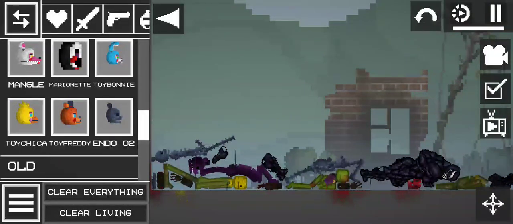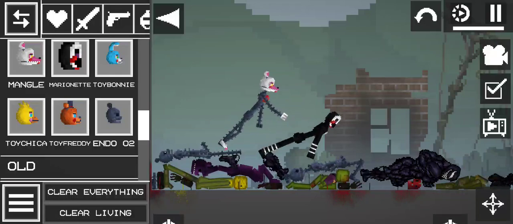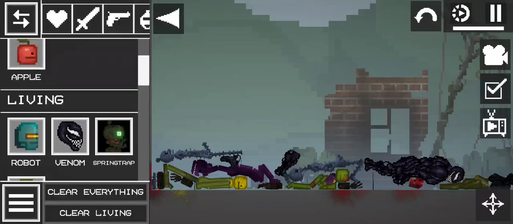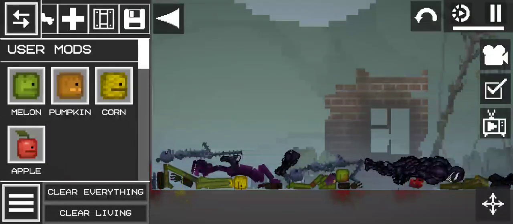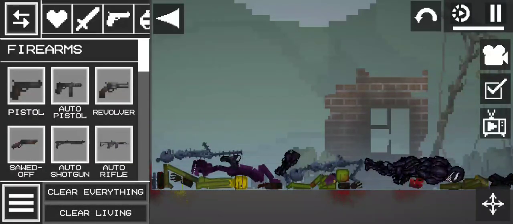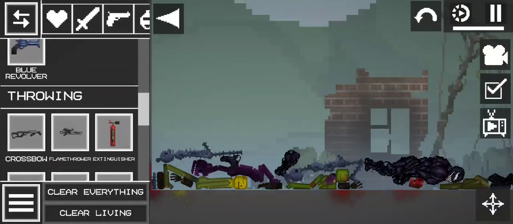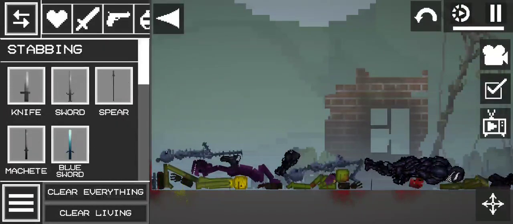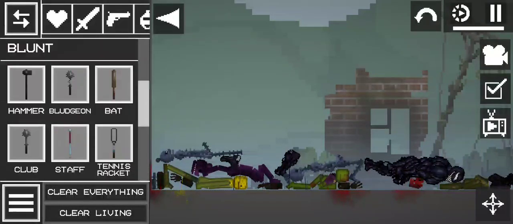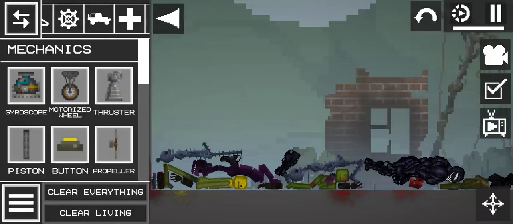But he got bodied. Got Marionettes right here. Got Mangle right here. Got a whole bunch. But the thing I want is the infected melon. So you see, there's not going to be anything in the guns area that I want, but there are going to be some stuff probably over here.